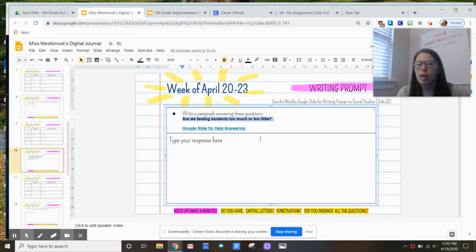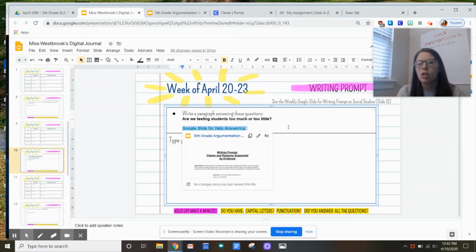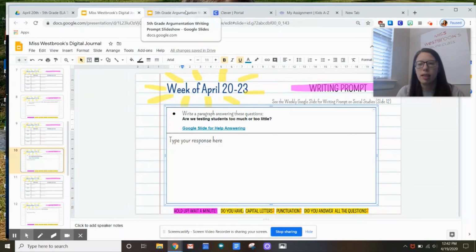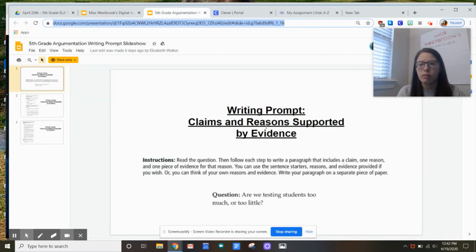Now, there is a Google slide already prepared, and I've linked that right here. So it says Google slide for help answering. So if you click on that, it will pull up this Google slide. Now, after you've completed the activities on Learning A to Z, you will understand some of the claims, reasons, and support with evidence.